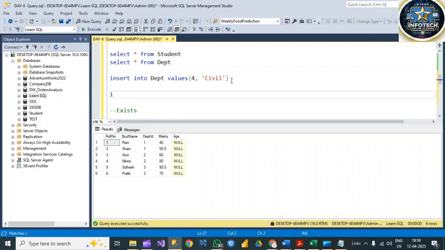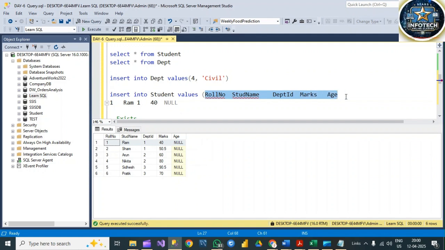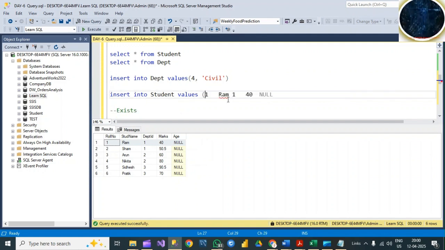But now we will insert into student one record. For the student roll number, say 1, then a comma, then we will add the student name like Aditya.